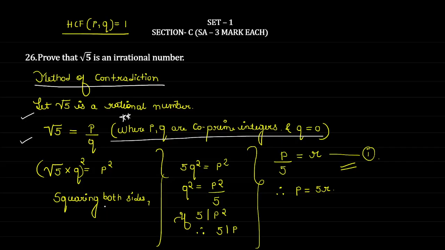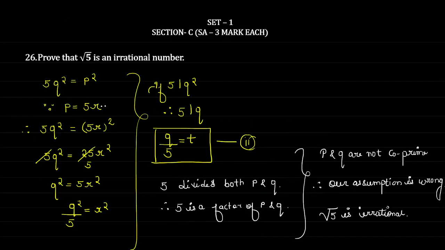Then we have to square it, and we have to prove that 5 is a factor of p square. So by the theorem, I can write that 5 is also a factor of p. Then because it is divisible, it will have some quotient, so you can take any variable here. Then you will get this equation. This equation you have to put in the earlier equation again. So the same thing we are going to get for q also. At last we have proved that yes, it divides both p and q, and hence p and q are not co-prime. So that is the flow of this question. This is the flow that you have to follow in order to solve this question. I hope this is clear.